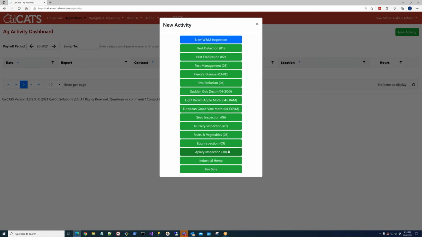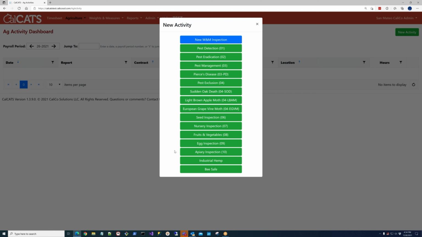And we have the familiar report 1 through 10 with all its different sub-reports. We don't have everything configured in here. I think you have some other reports that are enabled in production, but the production system should have every type of form that you may need to fill out. We have several new ones that we've developed that aren't official state forms yet, I don't think, but we do have an industrial hemp form. We have a cannabis form. We have some other forms that probably aren't relevant to San Mateo County for all of pest management, things like that. And then we also do have a Be Safe form, which is separate from your Report 10 apiary form.